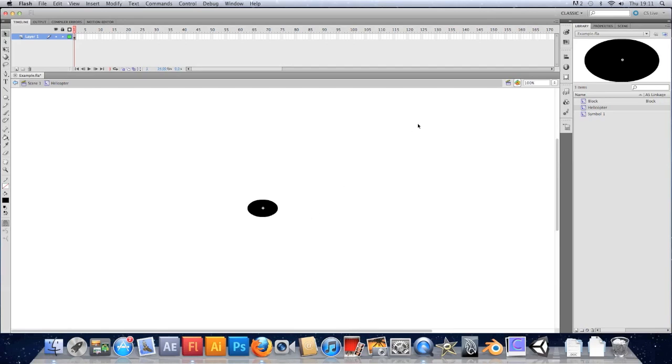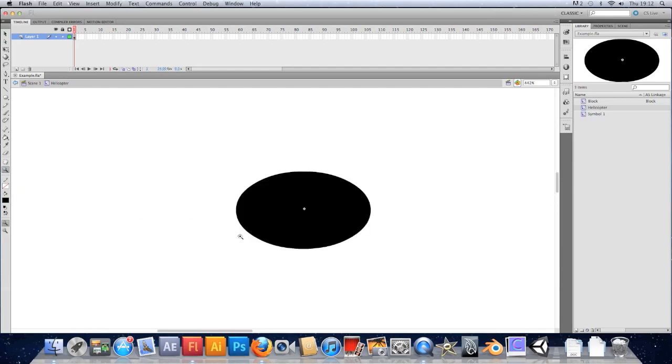Just at this point I'll zoom in, so maybe 400%. Whoops, lost where we are. Undo that. There is a better way. If you click on the magnifying glass, you can draw a box around what you want to zoom in on. There we go. Don't think there's much scope for adding extra ovals, maybe one here just to curve onto the tail fin area.